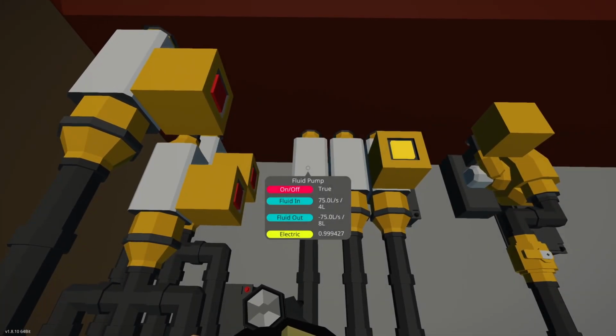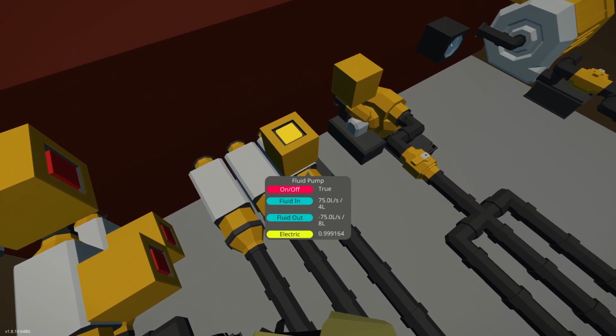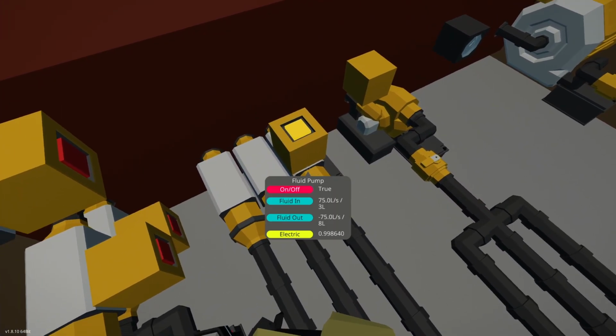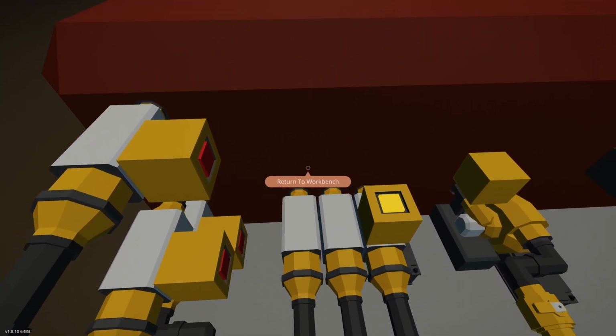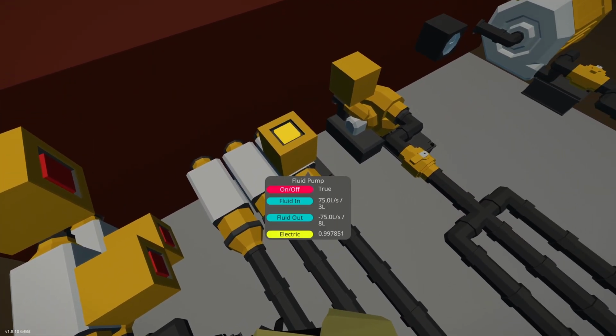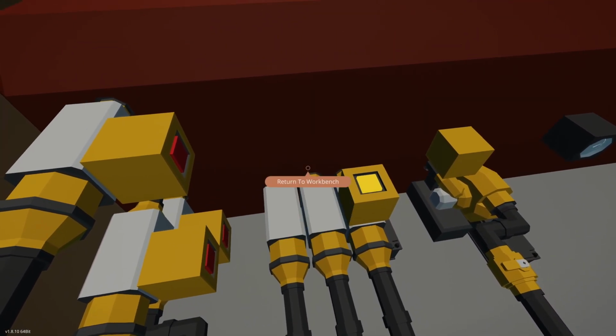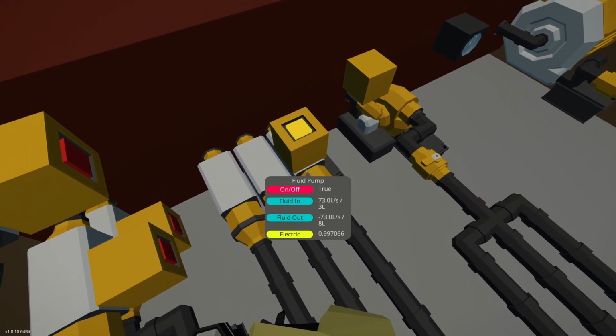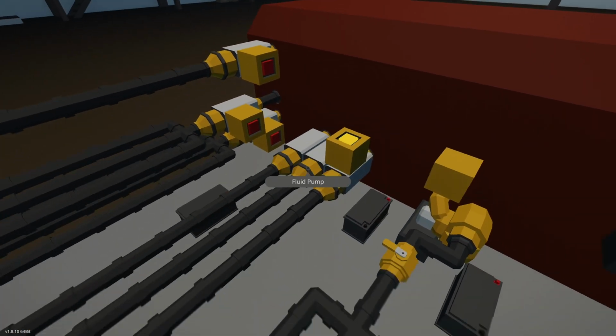Look at 75, 75, 60, 60, 75, 75. Now, likely this one is a little bit lower because it's in between these 2, so it's stealing the water around this. So it's creating kind of a void there. But as you can see, especially if we space this out a little bit better, by 1 probably, we'd be able to triple our flow rate. This is going to be a much more efficient system.